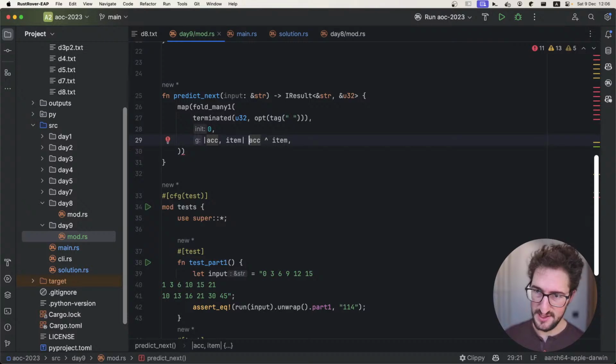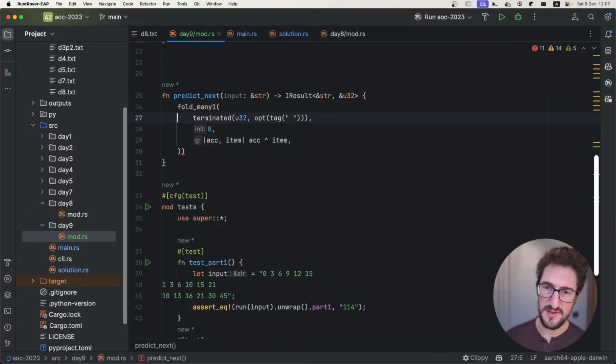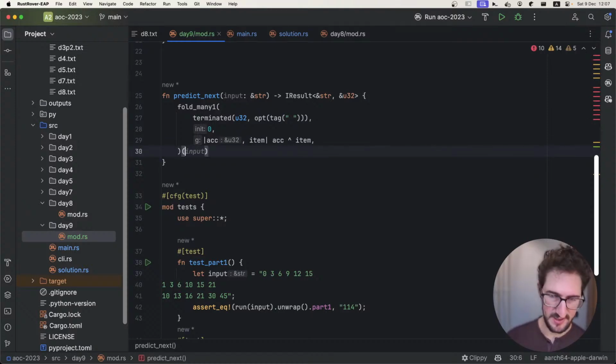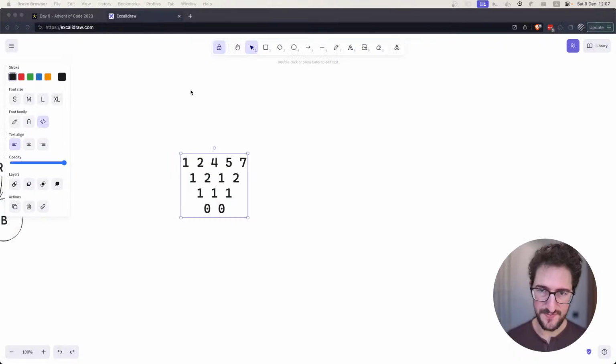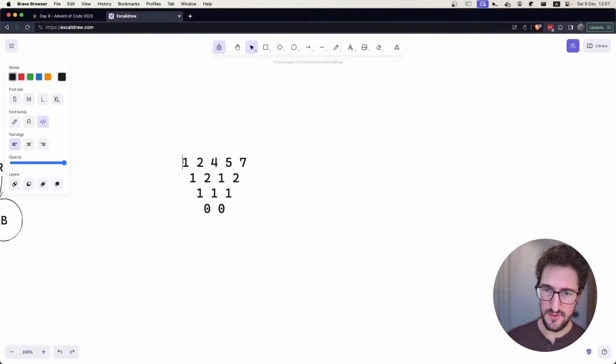And not XORing, because that's incorrect. But we do want to figure out what is the next thing that we want to do. So we've got our accumulator, and this claims that it's unhappy because this function might need to take some more things. We might not actually need more things, we just need to apply the input to it. And we've got a ref U32. Okay, so we are now streaming through the input. Now we need to figure out what's the actual thing that we need to keep track of, which is, if we go back here, we advance one character in the input.